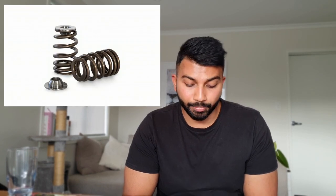I want to try to get the best out of spool and top end power, so these are probably the best cams for my application. And power wise, they sit right in the right range for around 500 kilowatts. So yeah, 272 cams. My engine is dual AVCS as well, so these cams from Kelford will do a fantastic job. Valve springs and retainers, I've gone with the titanium beehive valve springs and retainers.